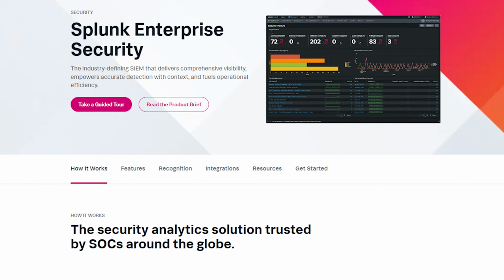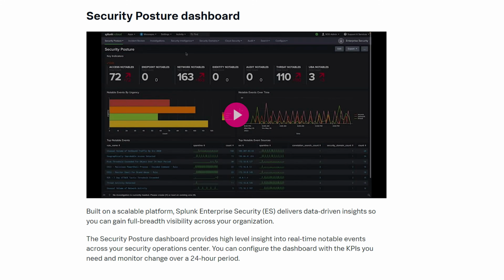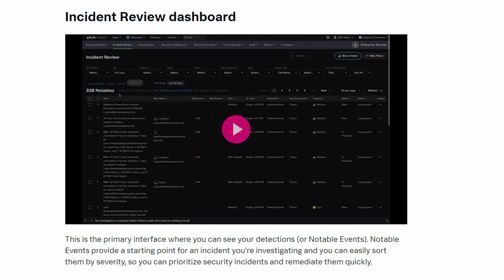Moving on to a more advanced capability on Splunk, we have the Enterprise Security add-on. This is essentially a powerhouse for a SOC team, where it takes in all the logs that we have on Splunk and refines them into pre-built dashboards, alerts, reports, and automations to maximize our response efficiency. Dashboard features like security posture, SOC operations, and incident review are some examples which enable us to quickly respond to stuff.